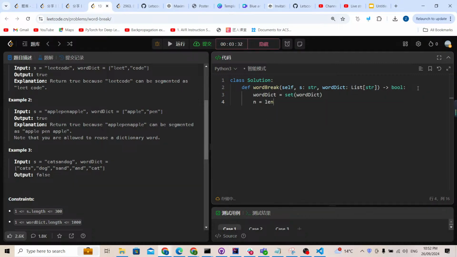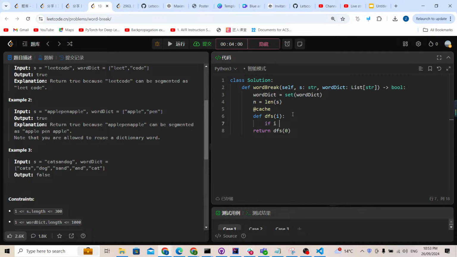Now let me record the length of the string, and we're going to start the DFS. Normally you can also use dynamic programming directly. In my other videos I prepared a dynamic programming solution directly, but in this video I prefer to do it with memoization. So we're going to use a cache, and start the DFS with memoization to solve the problem. We're going to start from index 0, so finally we're going to call dfs with 0.